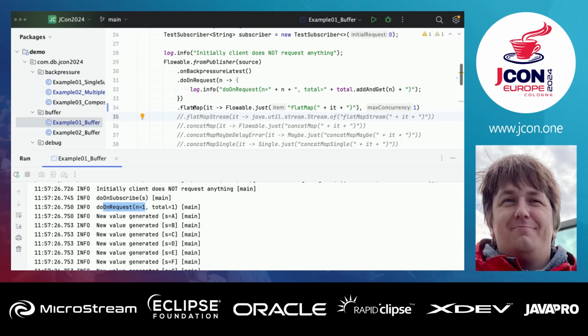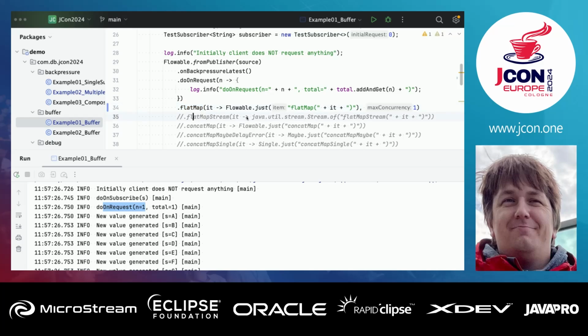Just on subscription, this caching operator will call our source to generate some data. Even though our real subscriber doesn't care, doesn't want to waste some CPU or heap, you still, just by using a caching operator, will utilize your server resources.